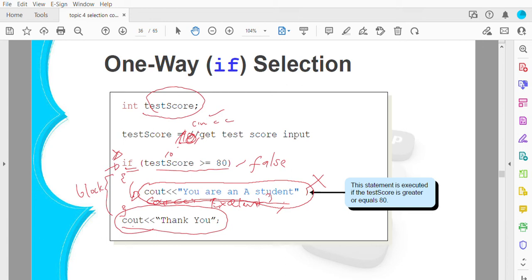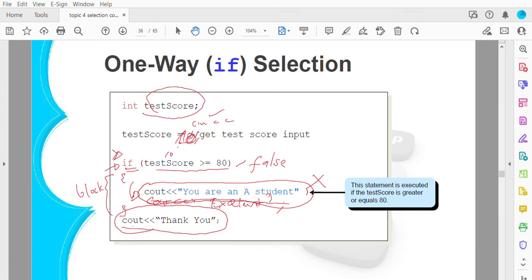But in this example, if you can see, the cout for thank you is on the same line as the if, whereas the cout for you are an A student is indented a bit to the right, so it means that there is only one statement under that if.